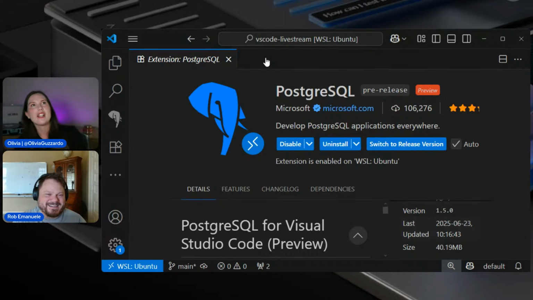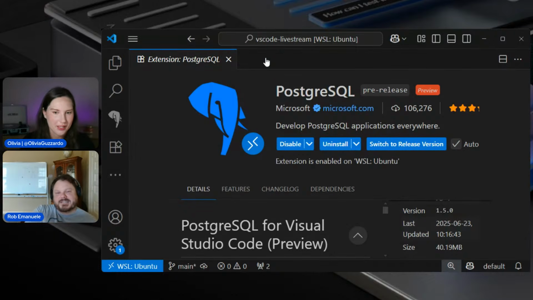But I love you kind of setting the stage too, being like, okay, you kind of live in these different applications in VS Code, and how can you bring that into one central home, right? So bring all your tools that you want into one place. So I love that kind of setting the stage of why you even want to use this, and the reason to have this extension. It wasn't just for the sake of slapping Postgres on the name of something else. It was to actually bring more of your things into your home. Totally. Yeah. And there's great tooling. I mean, Postgres has been around forever.